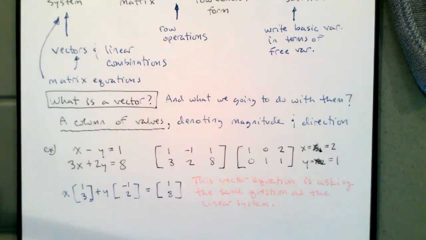So there's a lot that I did not say about what we do with vectors. What does it mean to take x times the vector 1, 3? It looks like what we do is take x times 1 and x times 3. That's how we make a scalar multiple of a vector. What does it mean to add a couple of vectors? Well, it looks like I'll have that 1x and 3x vector, and if I add it to the -1y plus 2y vector, I should get the 1, 8 vector. So just based on this example, we can see how operations on vectors should work.